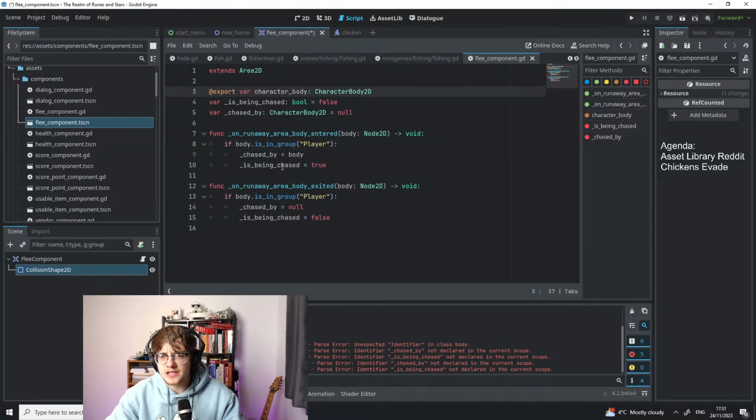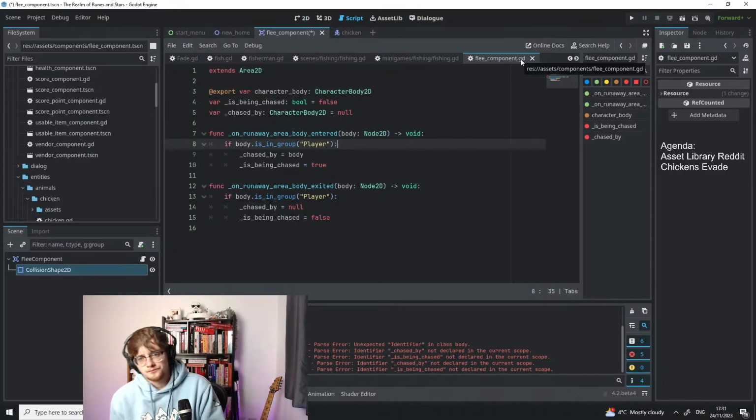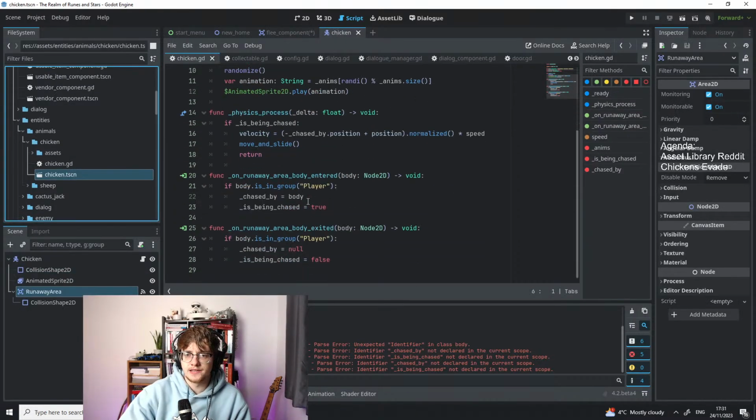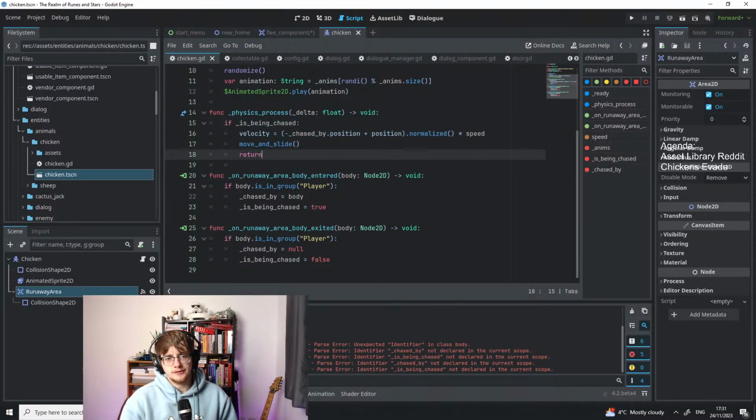Okay, so character body is being chased. It's being chased, true. Okay. And now the issue that we have is that in physics process, we want to essentially call this.